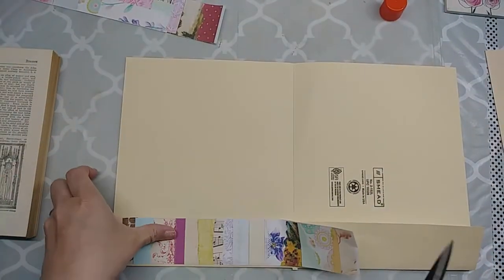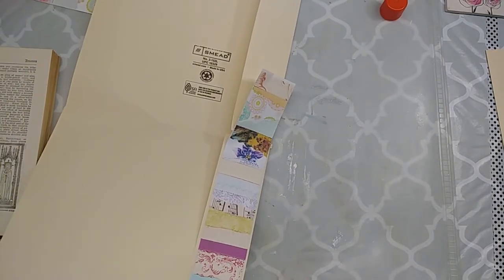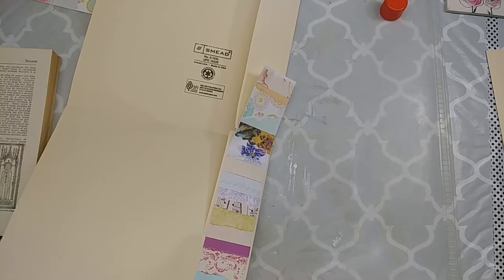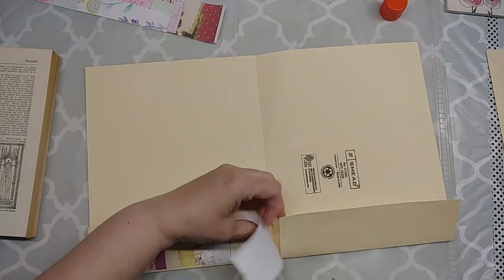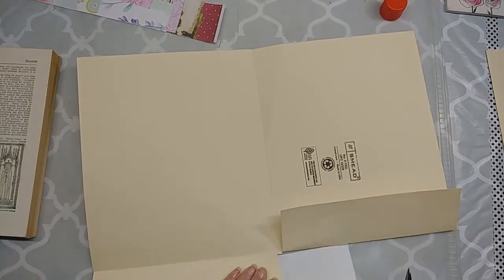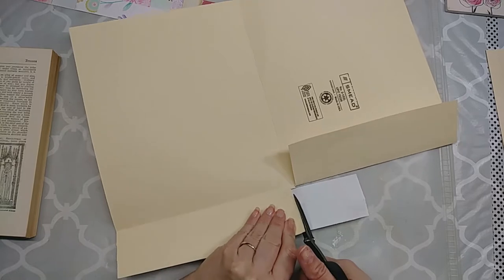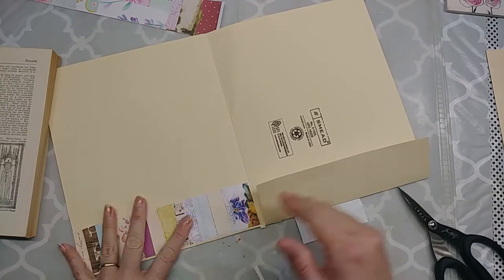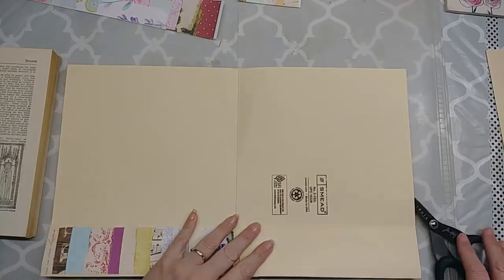Excuse my arm. I'm just going to trim this white part off that was like margin on the page. Trim that off. And then I'm going to trim this excess off. Okay, and so there's one flap. There's a scrap that we can use.